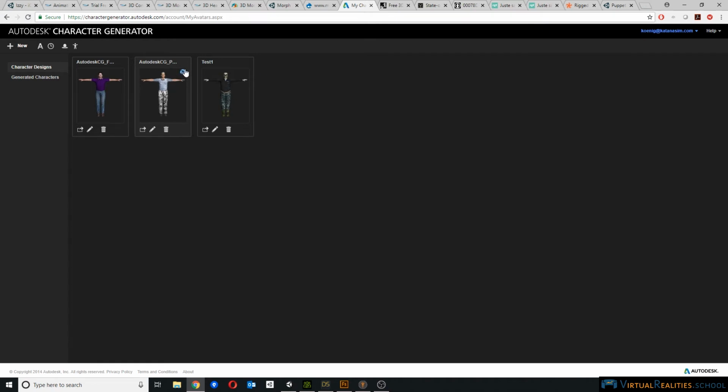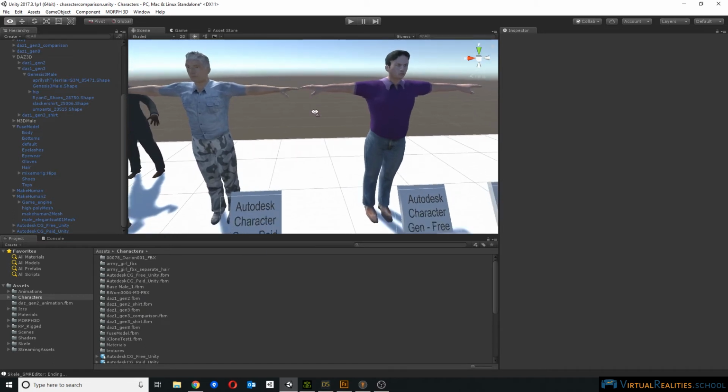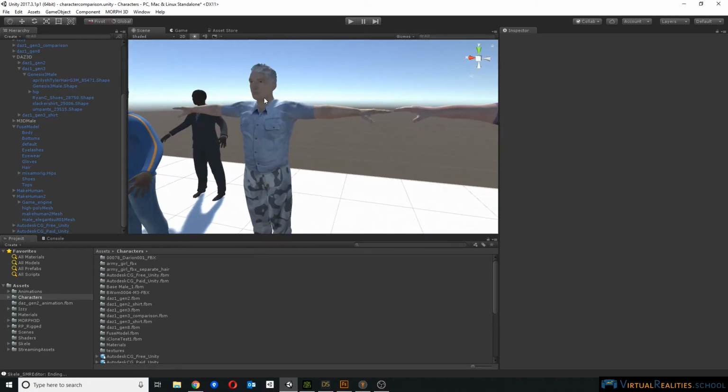You can see this little whirly icon here, which means that this character used paid content. And if you want to export that character now, you actually have to purchase credits for your Autodesk account and then export the character, which makes it hard, because the moment you change just a little detail of the character and you change one of those paid items, then you have to pay again to export. That's a bit annoying. Now, also, there is a difference between the characters in terms of export. So a paid character also receives higher resolution textures.